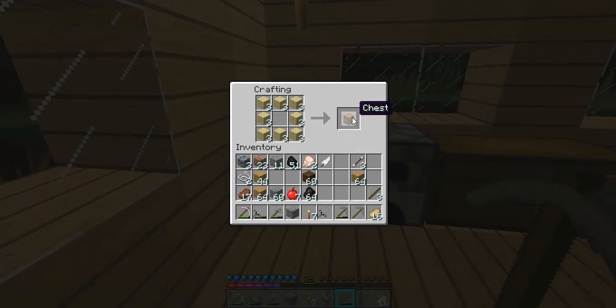Okay. There we go, three chests. And maybe one more quickly. So we've got a couple of double chests. Stick those there. There we go, four chests. A crafting table, they're quite easy, just four. And a furnace. Pretty sure we've got enough of that.